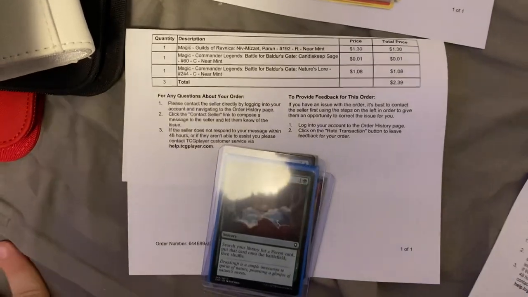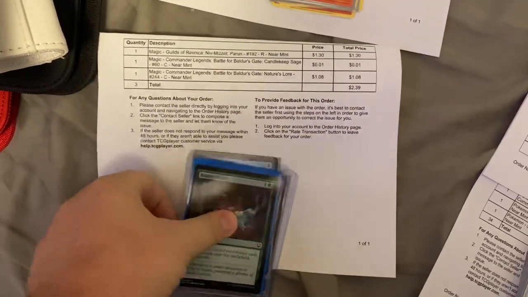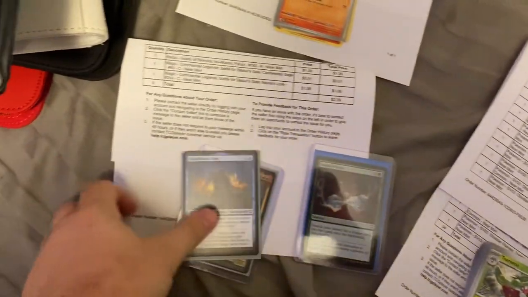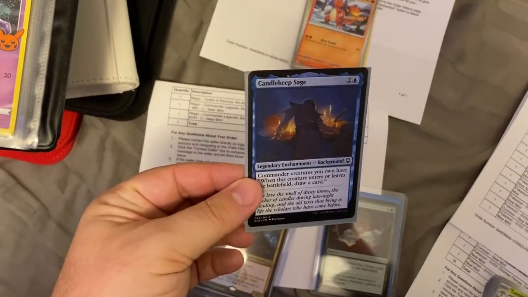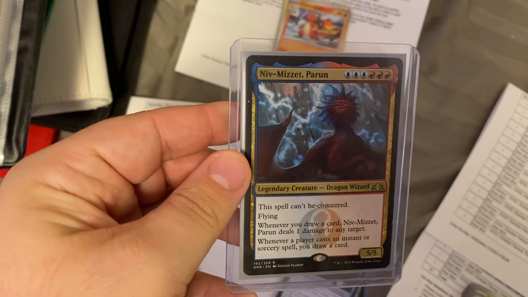All right. This one right here is going to go for $2.39. So we're going to start from the bottom to the top. We got Nature's Lore. If it's a dollar or more, it will come in a sleeve. And then we got Candlekeep Sage. Nice. And then we got Niv-Mizzet, Parun.